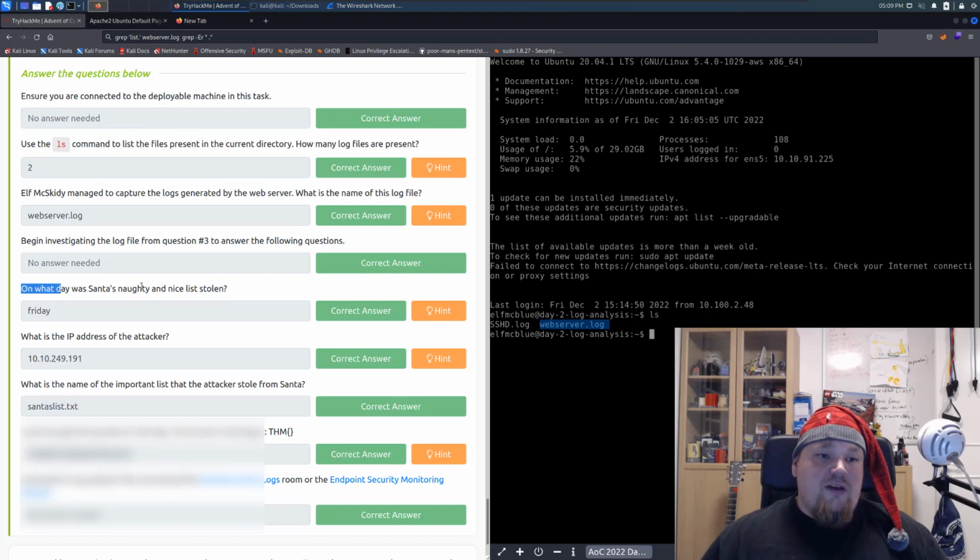Now, to get the next question done, and also to answer the IP address, the way I found the answer was to look for the file right here, as you cannot see what it is. I kind of got lucky, you could say, but I figured it's going to be in the webserver.log file, so I thought, what if I grep that? You need to cat it and then pipe it into grep, just like that.